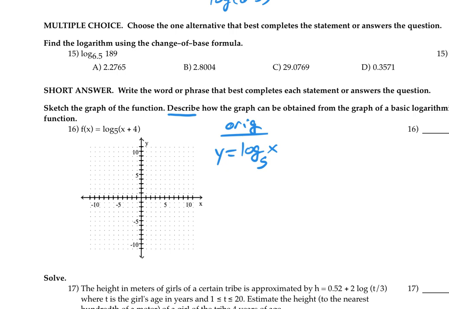So when you're saying what type of changes take place, it's either got to be the number attached to the x or it would be something at the end. In this case, because the plus 4 is in the parenthesis, it's attached to the x. If I wrote something like this, then here the plus 7 is not attached to the x, it's at the end of the function. So this one would move it up 7, because there's no parentheses.